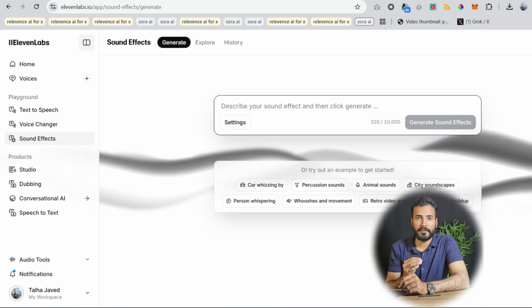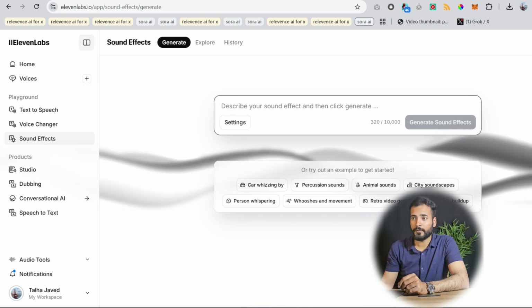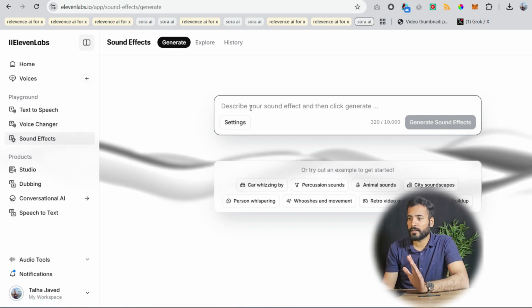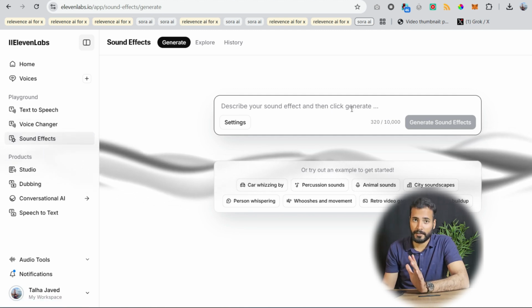So well guys, I'm excited to show you. The video has been generated, but I have to come to the fourth component of this whole workflow. This is generating the sound effects. And I've been seeing that people are generating this with ElevenLabs. So I signed up for ElevenLabs and I went over to this tab called sound effects. And here we can describe the sound effects and then click on generate.